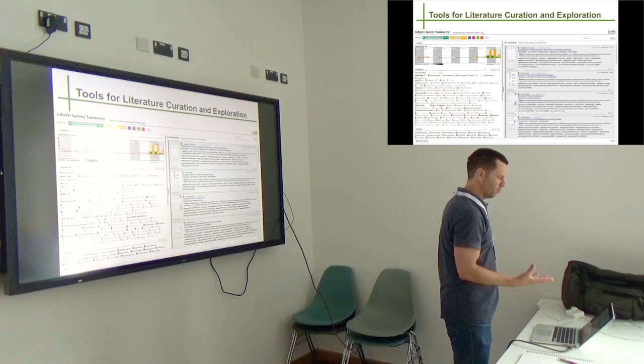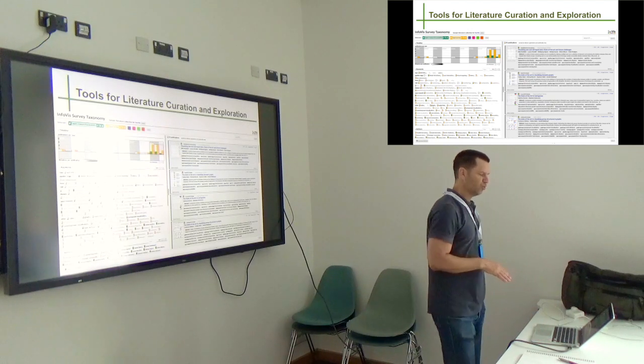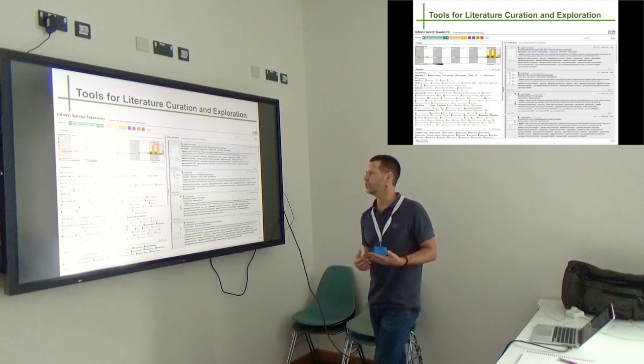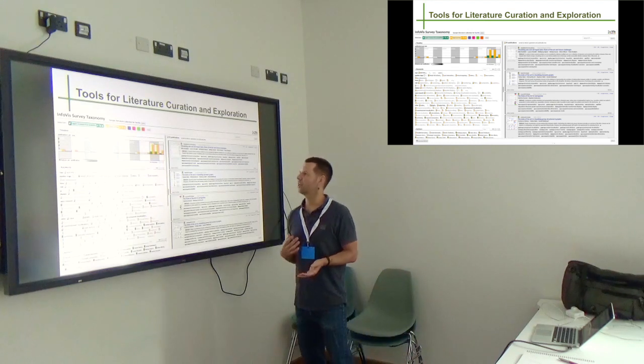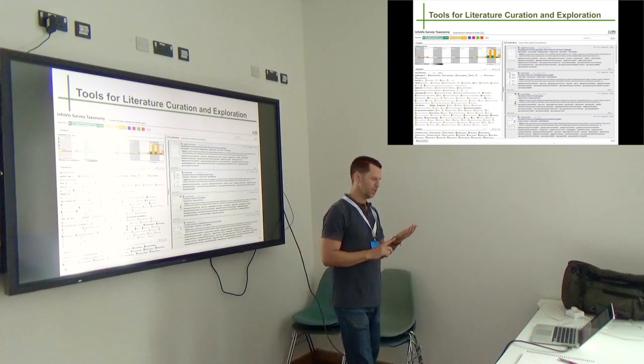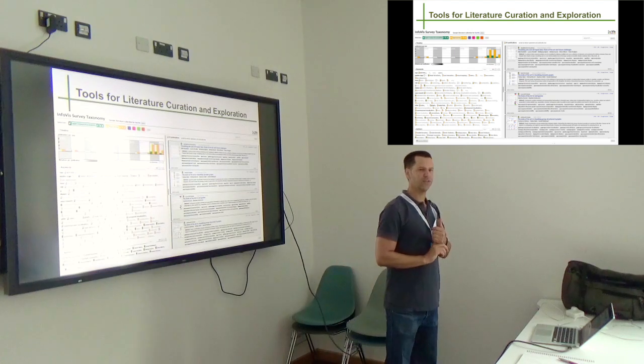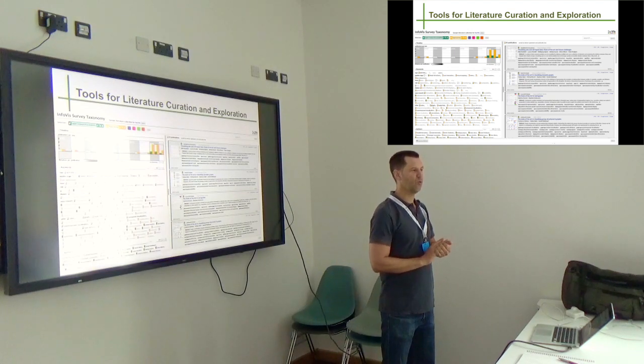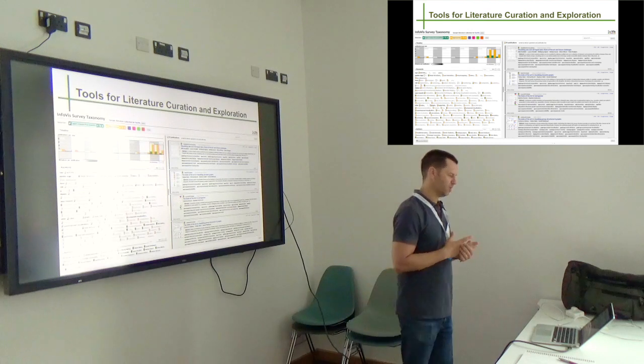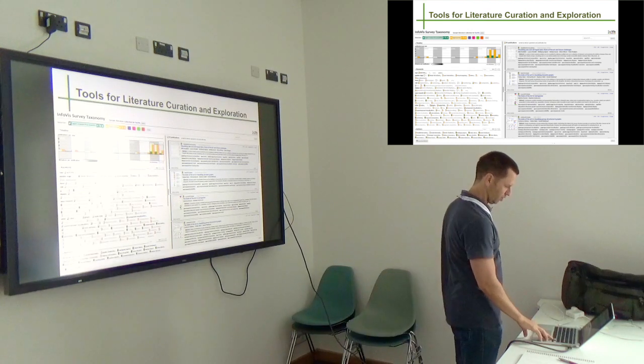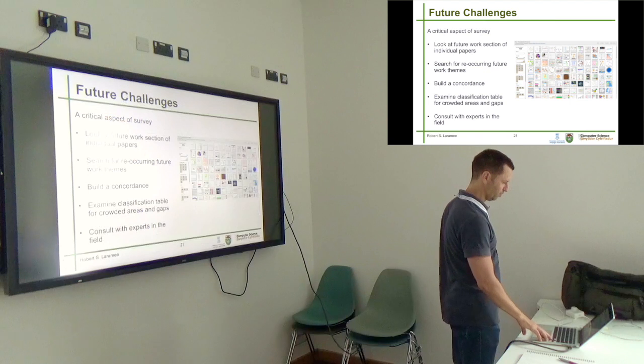Okay, I'll just quickly mention there are a number of tools for literature classification to help in curation, like the surveys tool. Wong pointed out the Mendeley tool, and there are a few more cited in this PDF. There are like two or three more if anybody's interested in having a look at them. So I think you could spend a lot of time just trying to figure out all the tools.